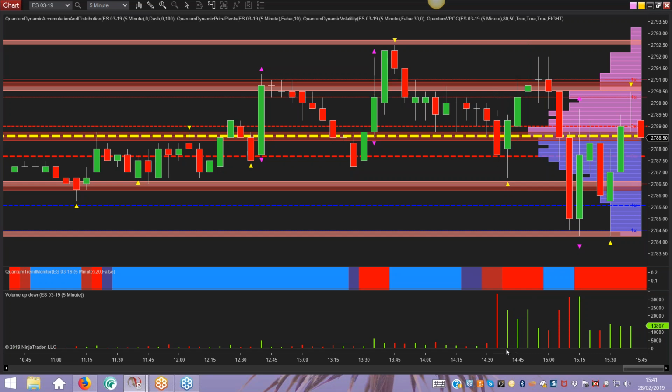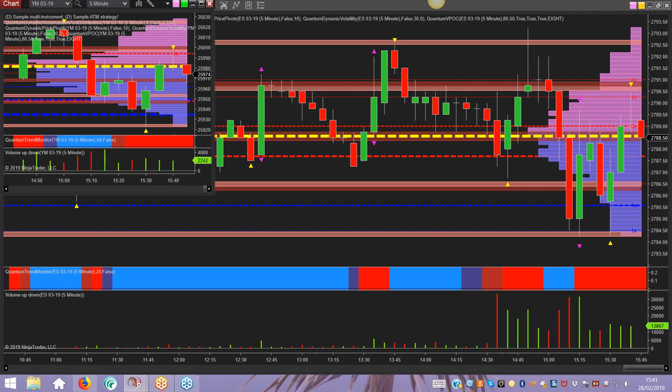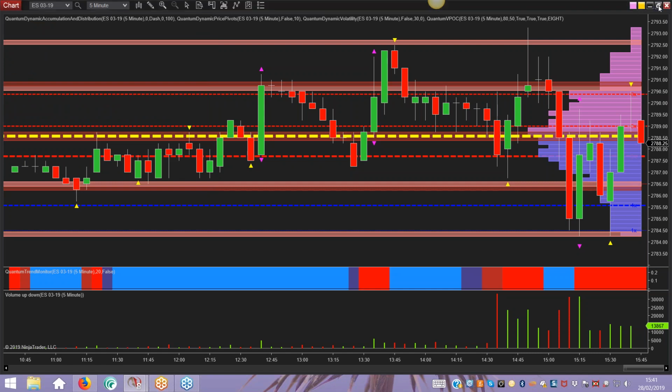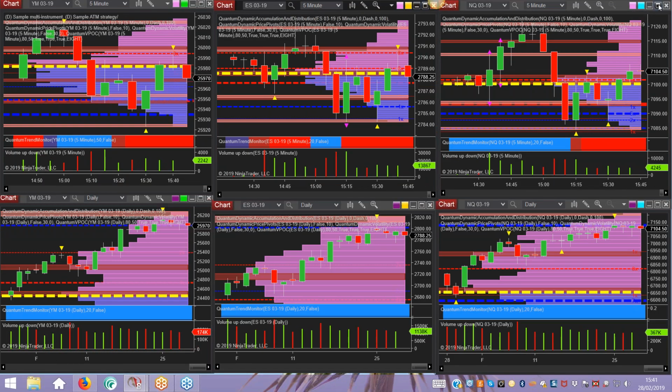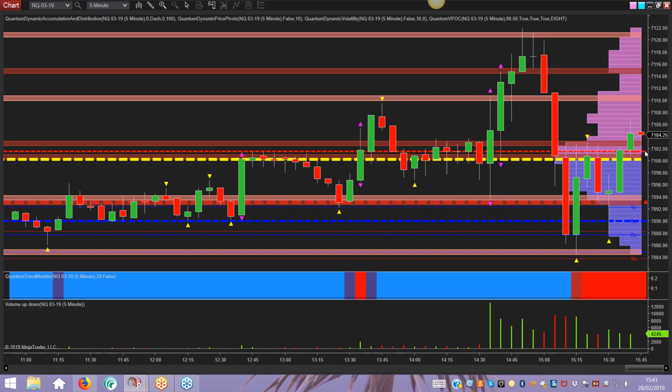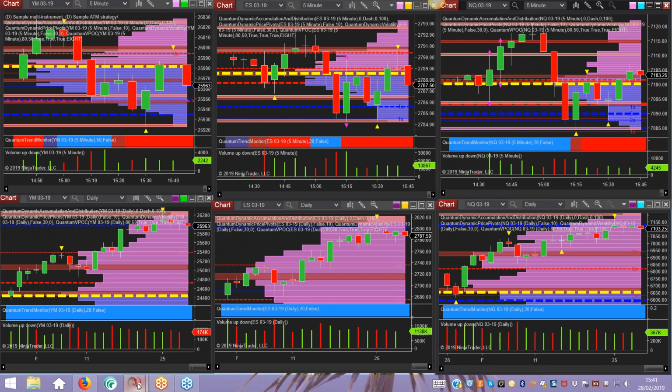Volume spike comes in as we open the market. This is 2:30 our time. This is when the US markets get underway. It's 15:41 here, so we're about an hour and 20 into the session. And this is Globex, where the volume has been compressed by what's come in as the exchanges get underway. And over on the NQ, exactly the same. So they're almost carbon copies of one another on the 5-minute time horizons.